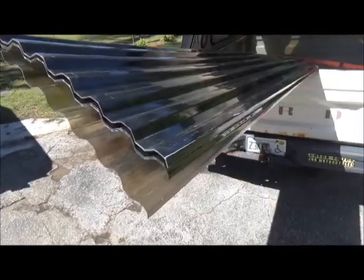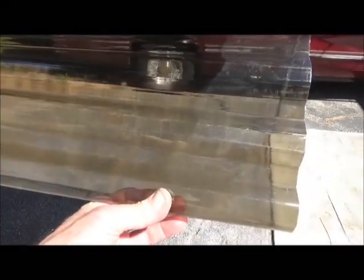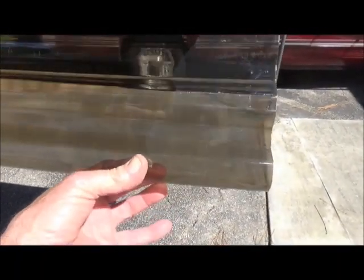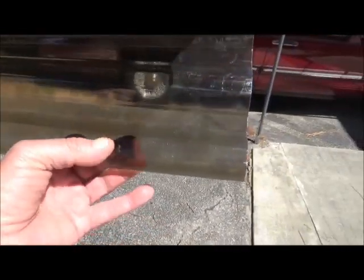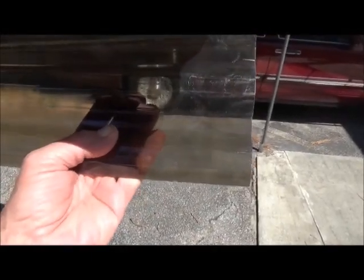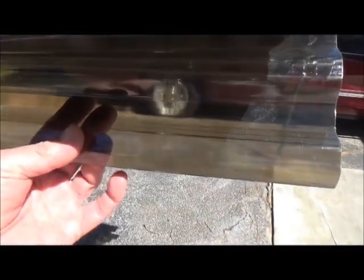I've gotten some of this polycarbonate stuff. It's tinted, kind of dark, and of course that canopy lets the sun kind of through too.